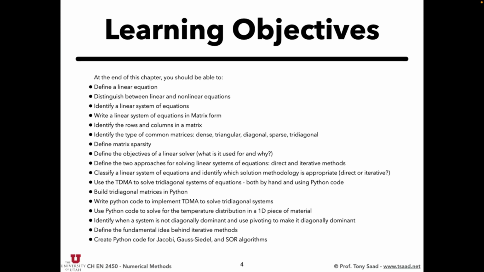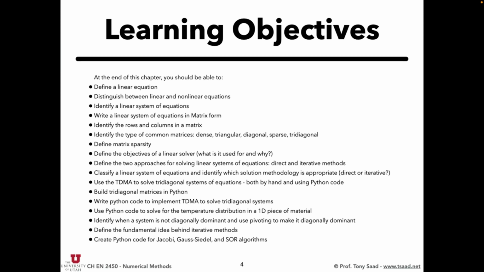Use the TDMA, the tridiagonal matrix algorithm, which is a direct solution method to solve a tridiagonal system of equations. Those systems arise from heat transfer and fluid mechanics problems, okay? There's pentadiagonal, and there's even higher diagonal systems. Those show up all the time in actual engineering and engineering science work. So these are very handy tools you're going to be learning.